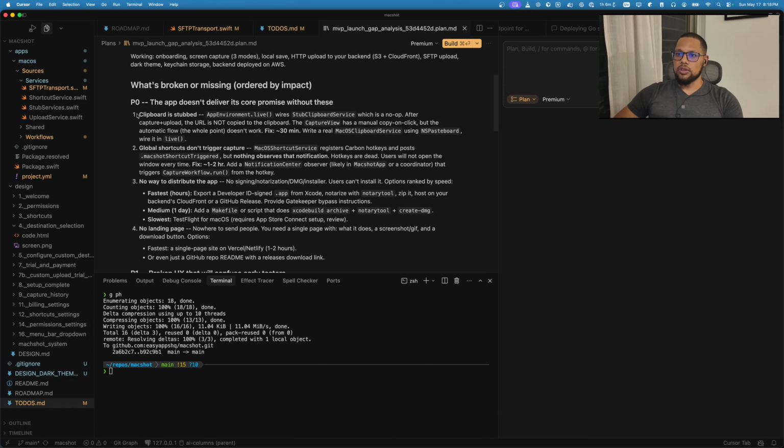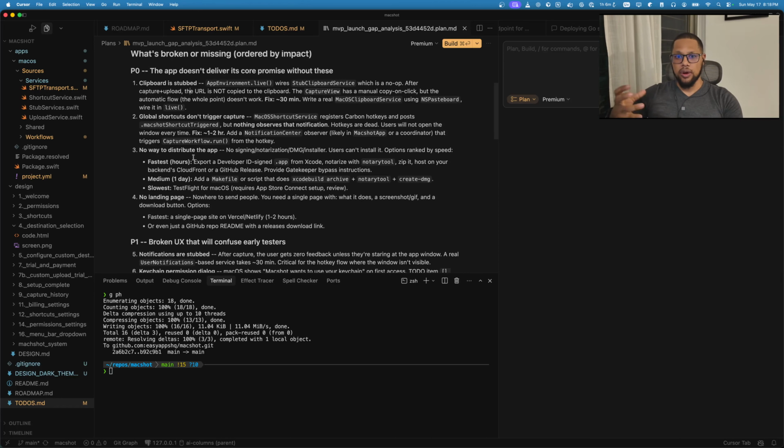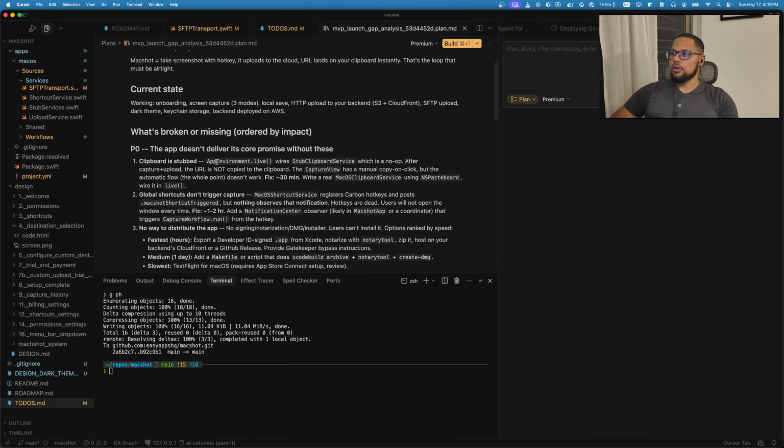What we're going to do is we're going to add the clipboard. Right now it's not added, so when we have a file, if we load the file, the return URL is going to be copied to the clipboard so you can access that. Okay, we are going to add the support for the shortcuts, and yep, let's start working on it.